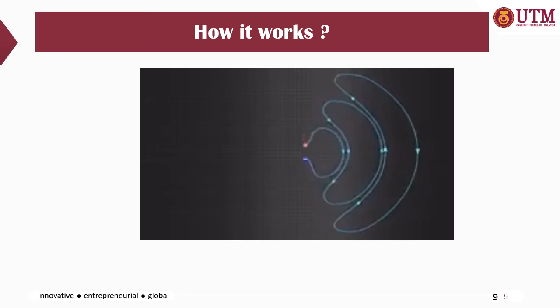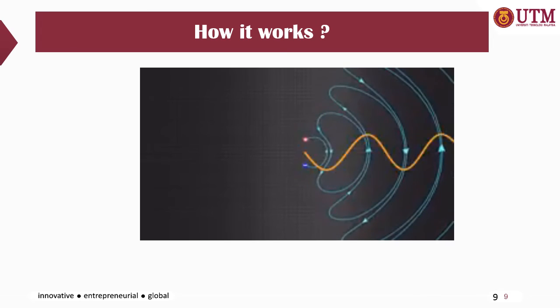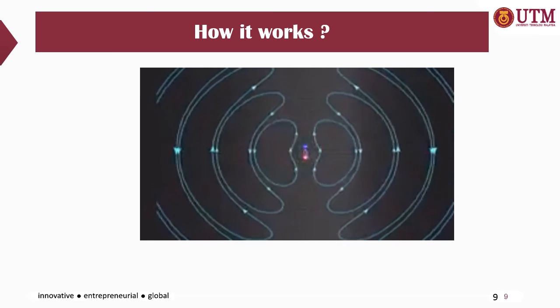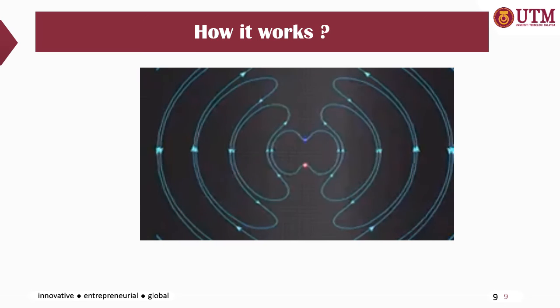perpendicular to it. If you draw electric field intensity variation with the distance, you can see that the wave propagation is sinusoidal in nature. It is interesting to note that the wavelength of the propagation so produced is exactly double that of the length of the dipole. We will come back to this point later. This is exactly what we need in an antenna.